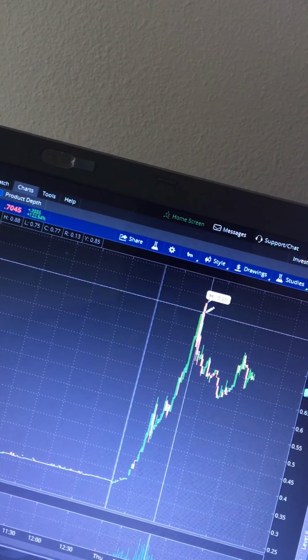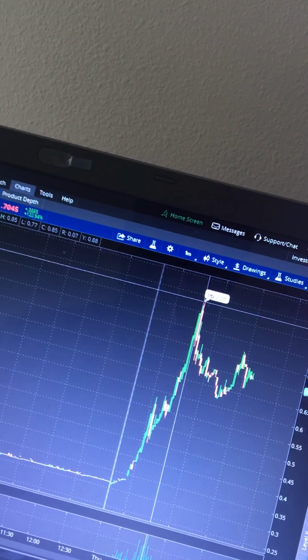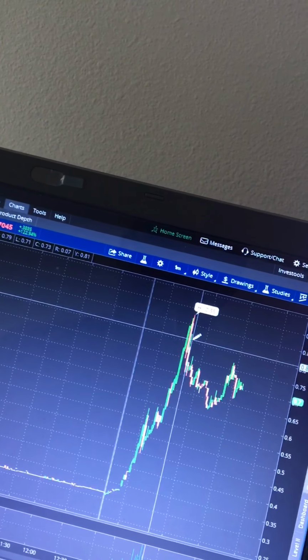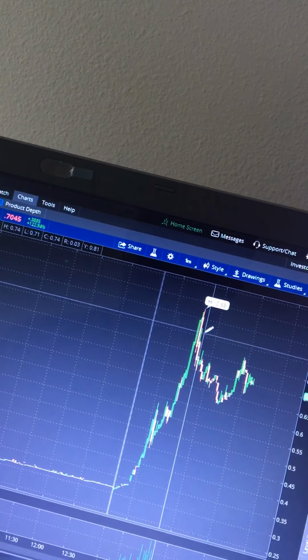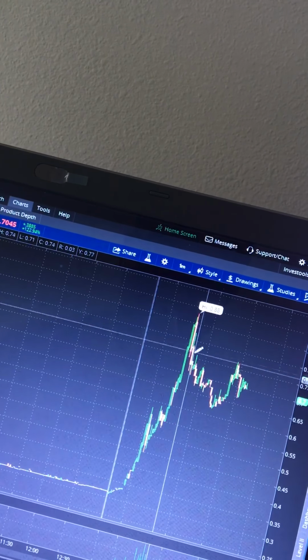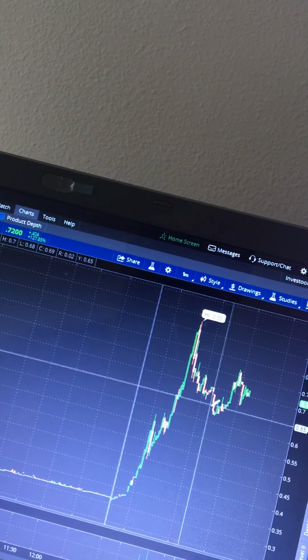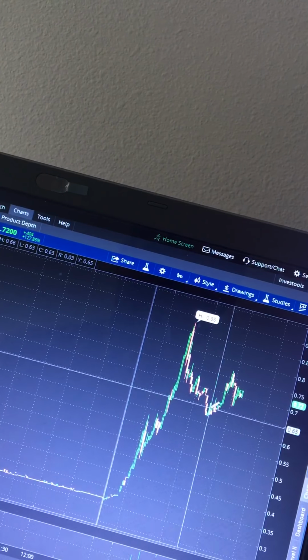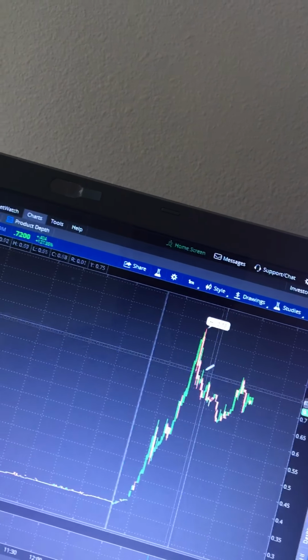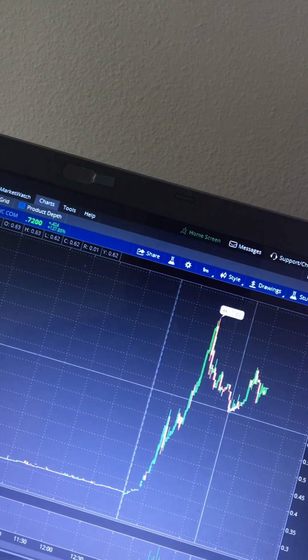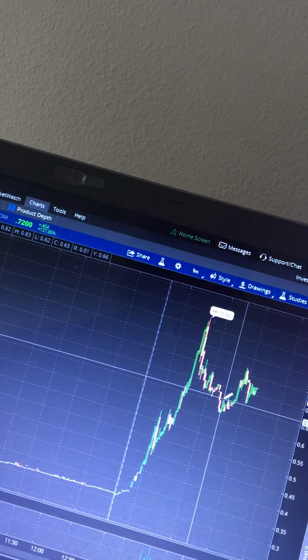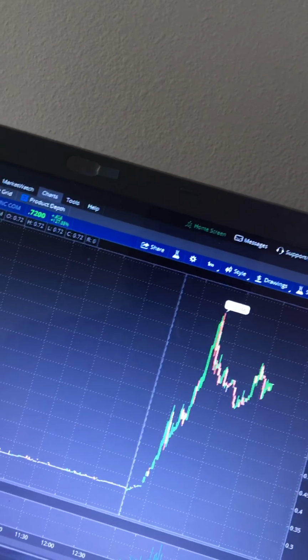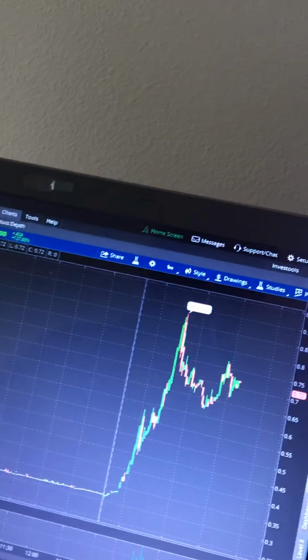So what would I do? I would take my short in between 88 cents, the top of the spike, and in between 80 cents. So I'd be right up in this little area right here. I'd take my short position. And then as it drops, whenever I start to see it start to change momentum, I would cut my losses, right? I would take my shares and take my profits. So I'd take a short in here, and I'd take my profits in here somewhere. Again, it's really predictable, really easy to see.